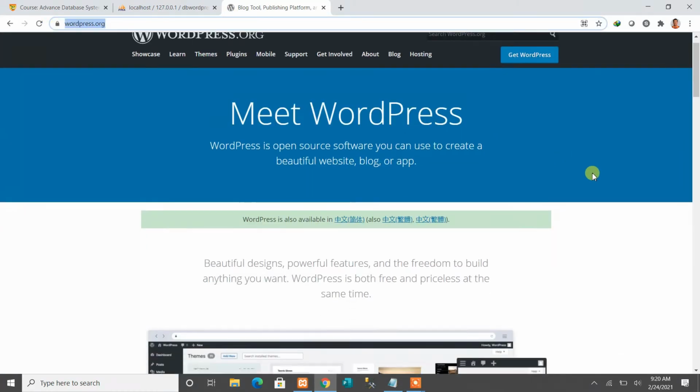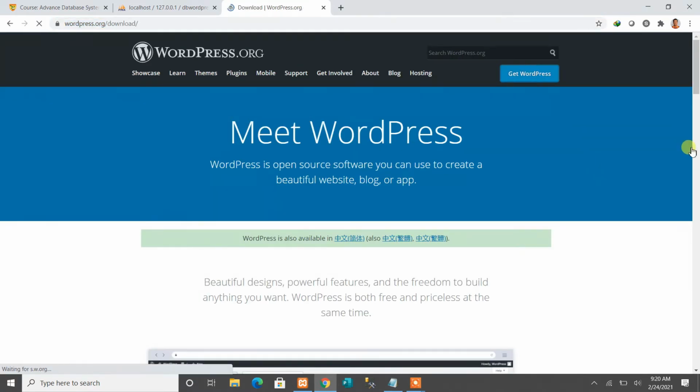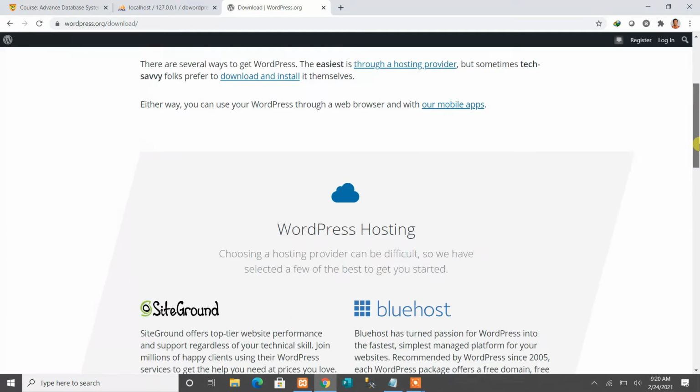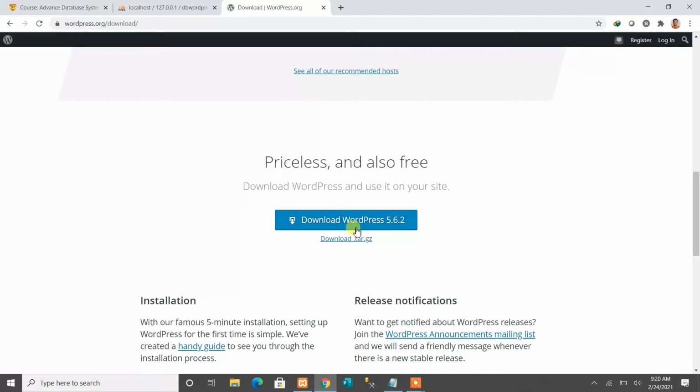Then get WordPress lang tayo for us to be able to get the latest package of WordPress. Sa baba hanapin lang natin this one. This is the latest package. But if you have downloaded this before, it's just okay, you could proceed to the next step.